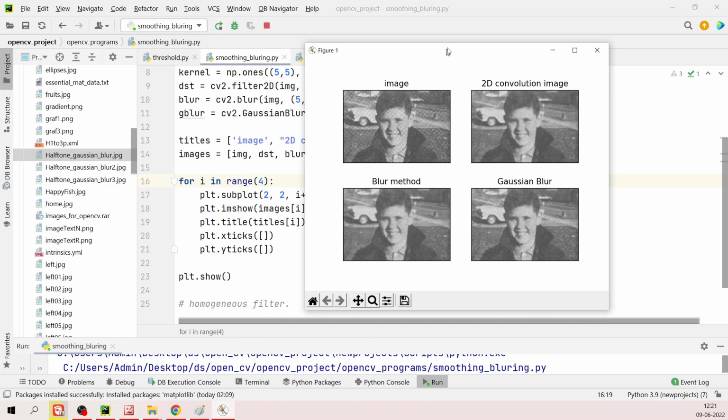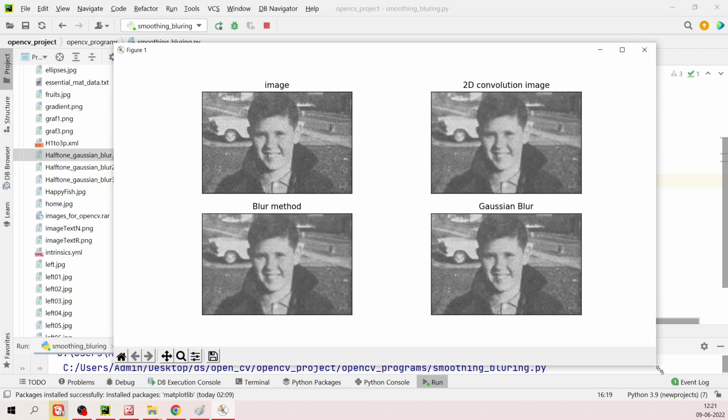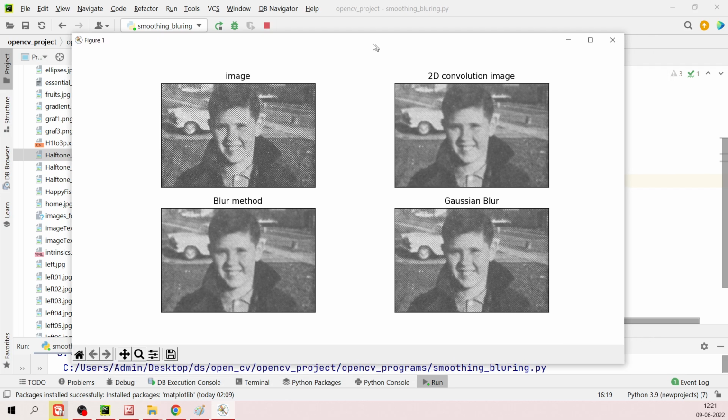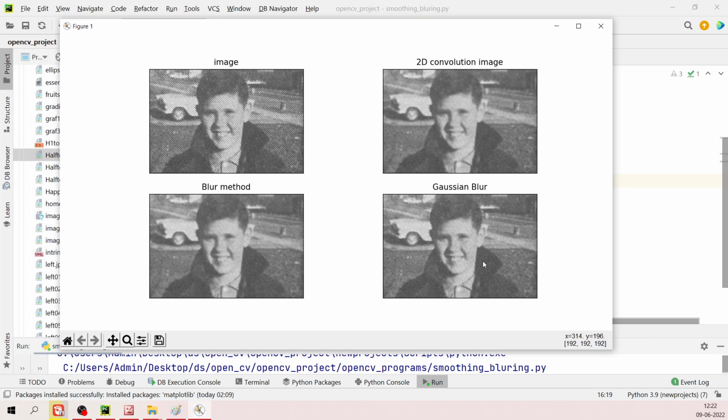So here we have this particular image. Let me maximize the image a bit, and as you can see, we have the original image, and after applying the 2D and the blur method, and now the Gaussian blur method, we have identified as much as possible from this particular image by applying the Gaussian blur.